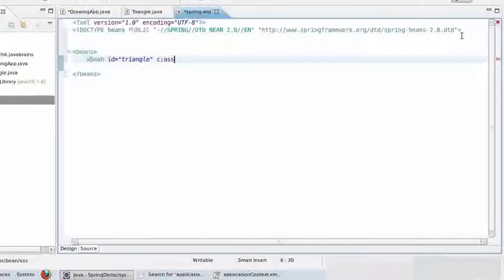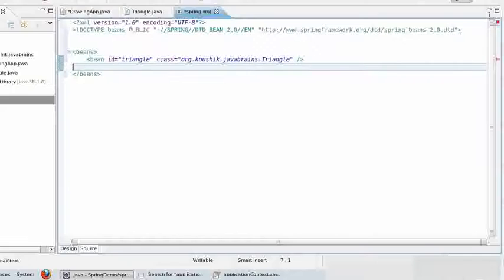Class equals org.kaushik.javabrains.Triangle. Typo here. Okay, so this is all it takes.